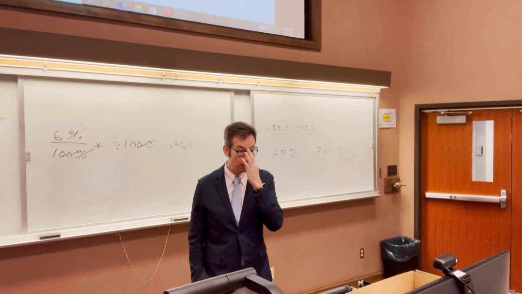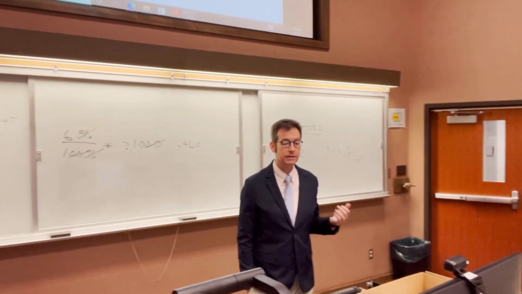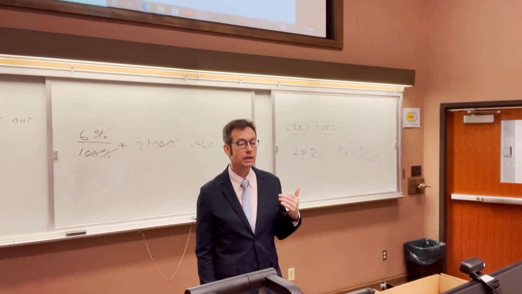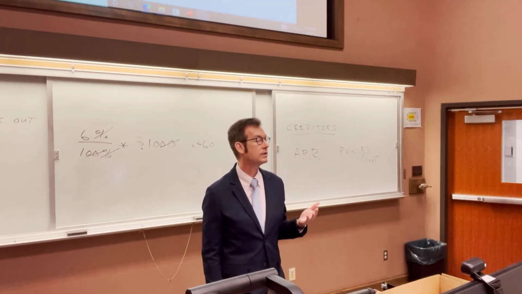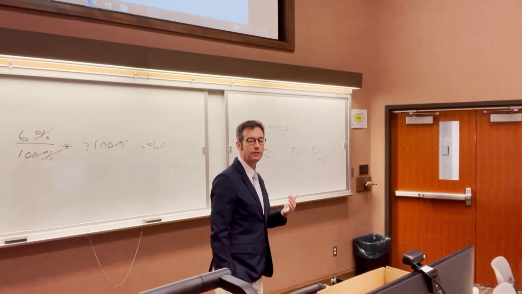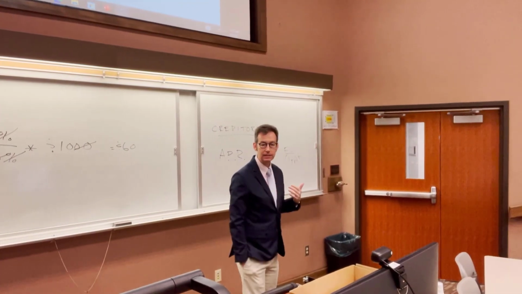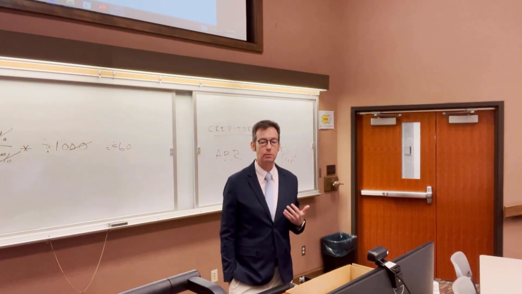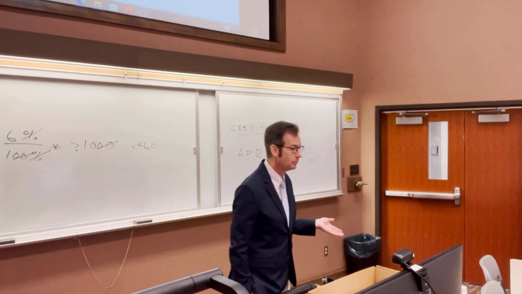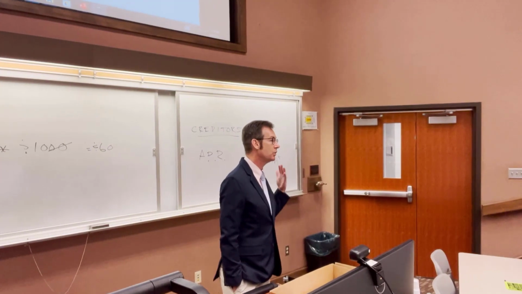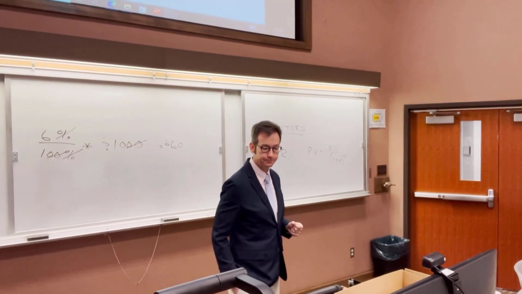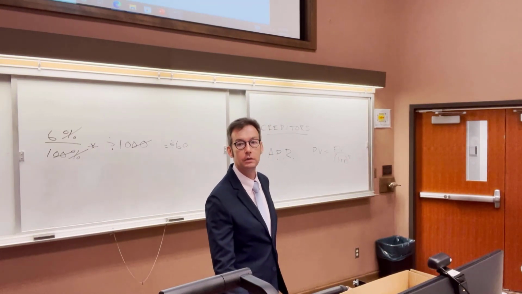Now, here's something that you can use to check your work. This is a discount bond. We know that its coupons are less than the yield to maturity. If I get 4% and I see that the coupon rate is 6%, if that were the correct answer, this bond would be a premium bond. And so that might trip you into saying, aha, I remember I have to multiply by 2 here. Questions?